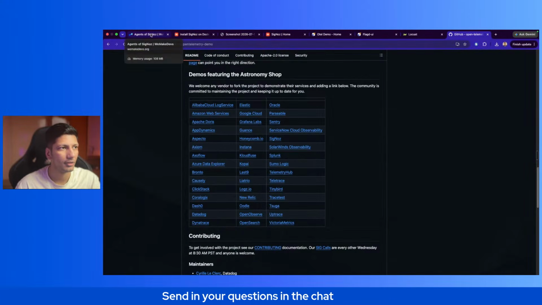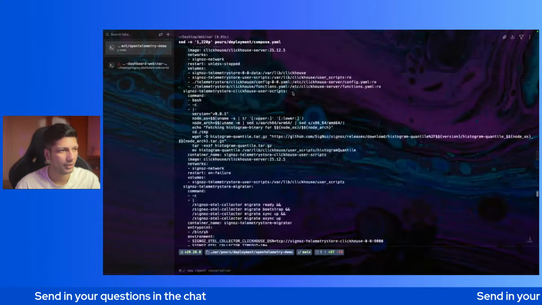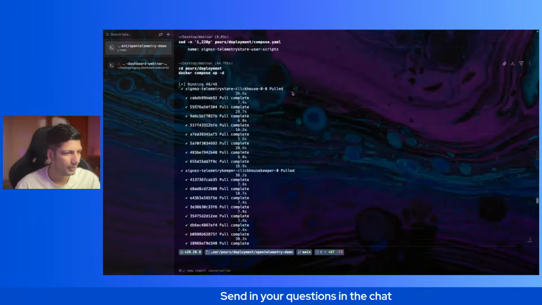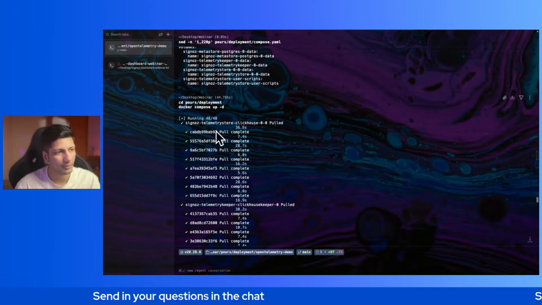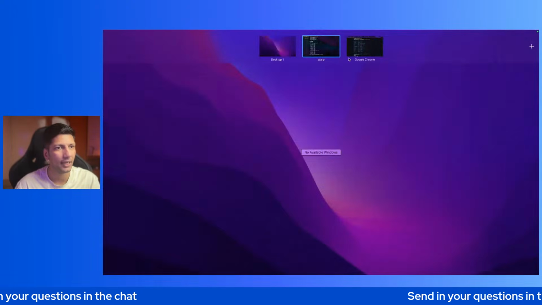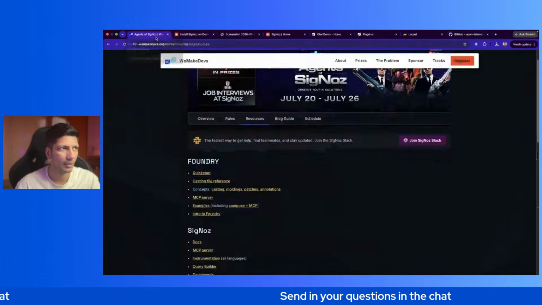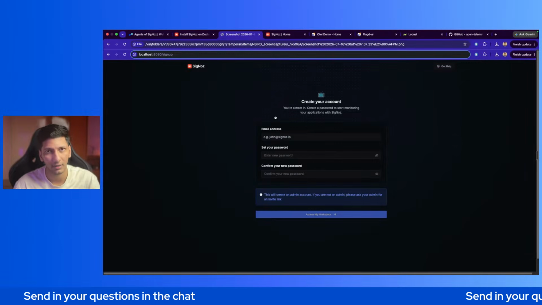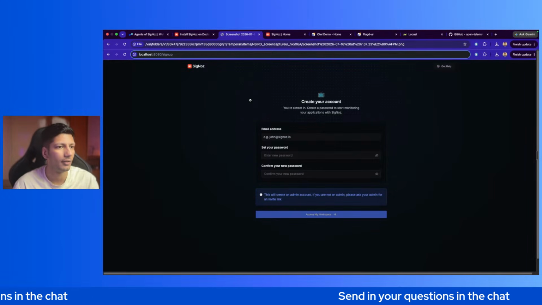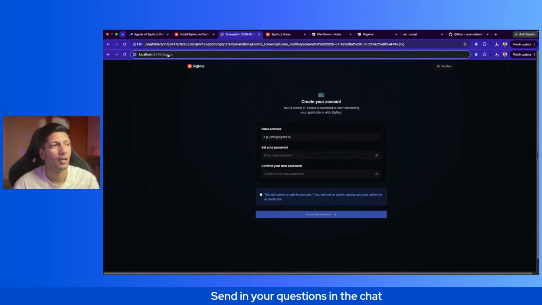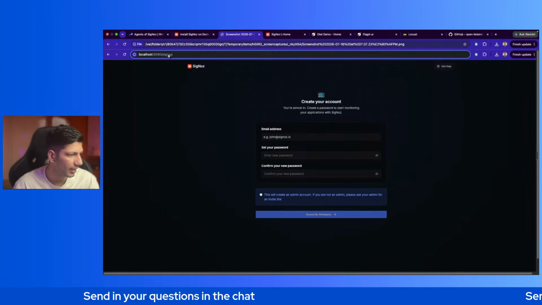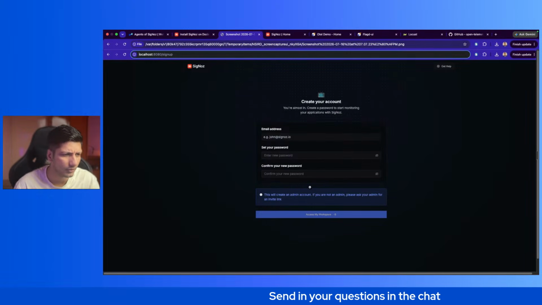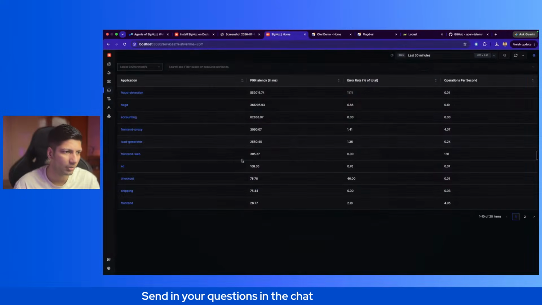Okay, so once you have SigNoz up, which was here, it should be this one. Yep. So once you run this particular command, Docker Compose up, you will find that SigNoz is already available on your localhost. So you'll find something like this. I have this as a screenshot because I already signed in and I was trying a few things. But when you hit localhost 8080, you'll be redirected directly to the sign up page, and then you can find all these details. You can just fill in your email address, just set some password, and then you can just log into the workspace, which is this.